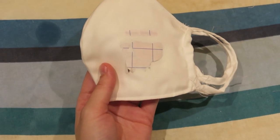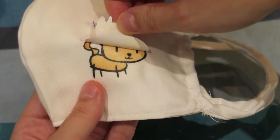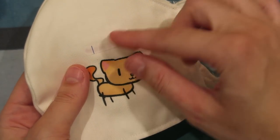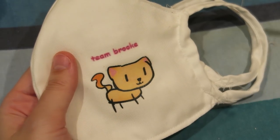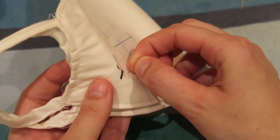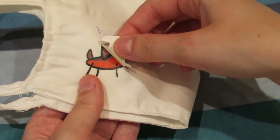Oh my gosh. We need to zoom in. Oh my gosh. This worked out so good. Oh my god. Imagine if I had to make my own merch like this. And we're gonna see what the Team Brooke turned out like. Iconic. Absolutely iconic. Savannah side. I'm mostly worried about the little legs peeling out. Oh my gosh, she's got like the perfect Savannah red.